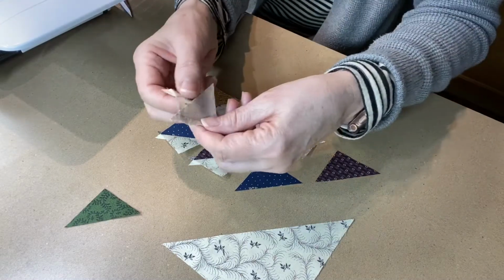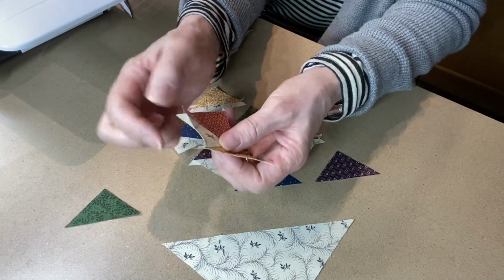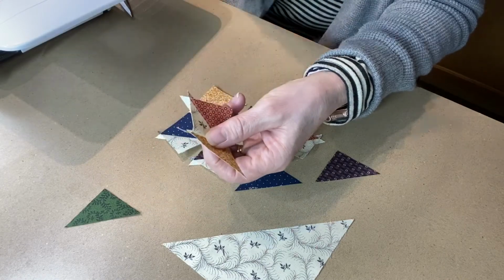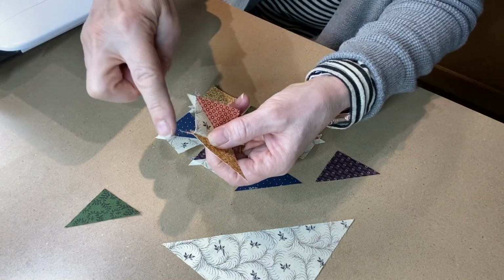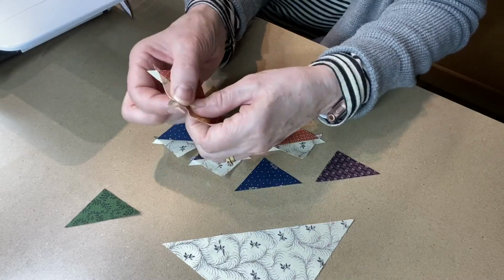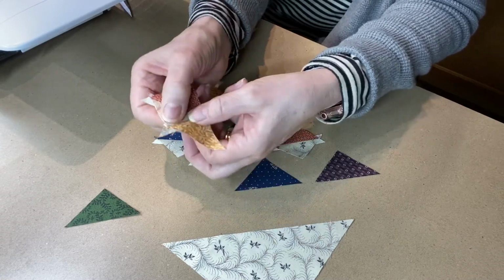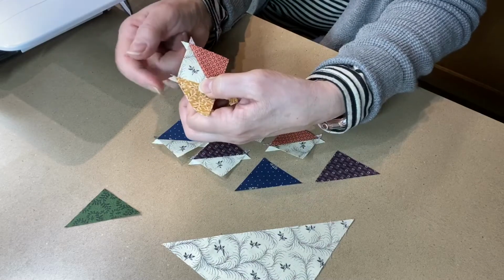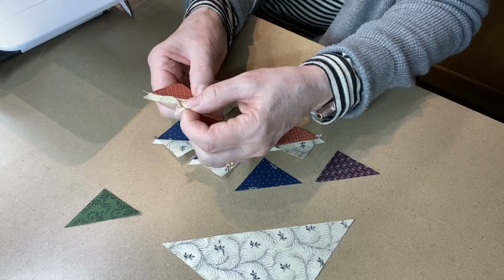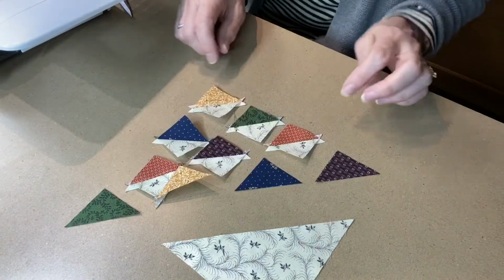And you will see, now that I've stitched it together and opened it up, the tail of the top of the triangle is out there like that. It extends over the block, and that's fine because we use that as we go along. It's always good to not cut those little tails off until you are finished with the entire piece. So I'm going to go ahead and finish sewing these, and I will lay them down.